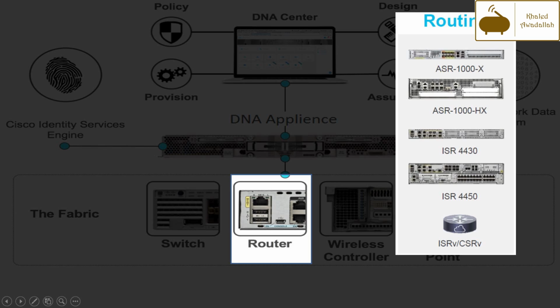Multiple routers are supported to be managed using Cisco DNA Center. It's not an SD-WAN solution. It can only manage routers for pushing configuration and for getting information about monitoring and troubleshooting. But Cisco DNA Center so far cannot manage Viptela routers.